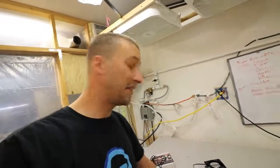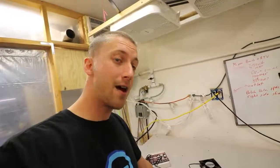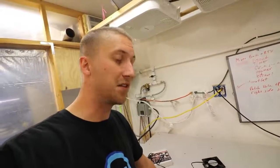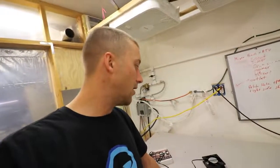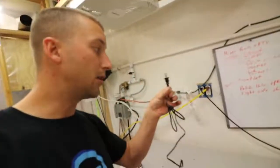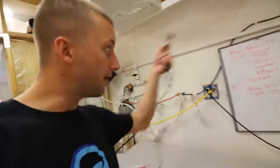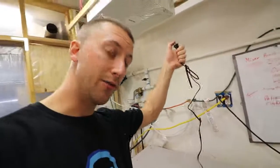In my experience, the fruiting room is not a good environment for any kind of electronic devices — your sensors, controllers, all that. You really want to minimize what is inside, and also minimize the connections. You don't want to have an outlet plug inside your fruiting room; you'd want a hole where the cord runs out and plugs in outside the fruiting room.